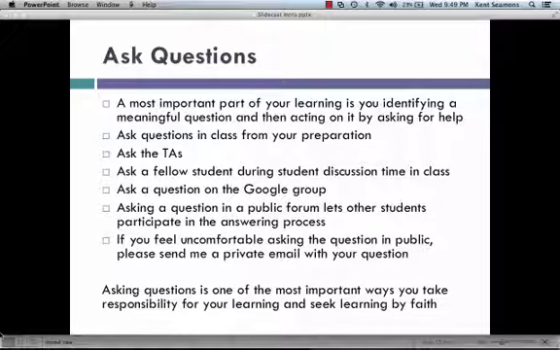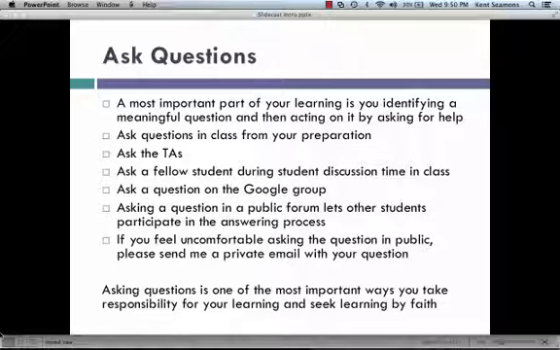We're going to take time in class so that you're going to teach each other the concepts that you're learning. One of the best ways you can learn something is to go ahead and teach it to someone else. I often think that I know something, and then when I sit down to explain it to someone, I find some gaps. And so teaching is one of the best ways you can learn this material.